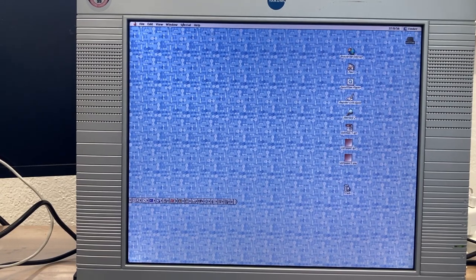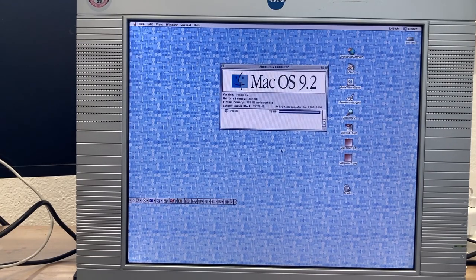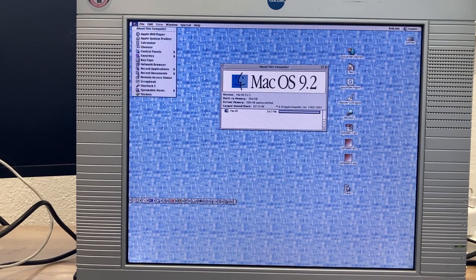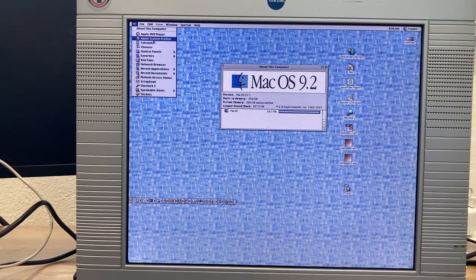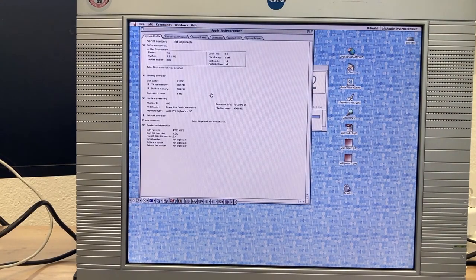All right, 1956, yep, absolutely right. We got 384 megabytes of RAM. Oh, that's not too bad. So that must have been upgraded, I guess. Where is the, how do you call this? I always forget it in macOS 9, the system profiler, there we go. Just check out the hardware a little bit. Oh, it's a 400 megahertz, so it's even a slower one than I thought. Okay, so really one of the first.